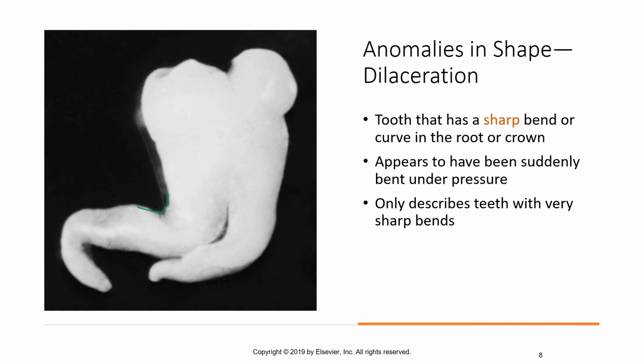So when do you think this would become problematic? When it needs to be extracted, or if the tooth needs a root canal, right? So otherwise, the tooth is nice and firmly planted in the dentition, but it can become problematic if there's any trauma to the tooth and it abscesses.